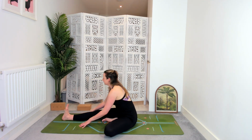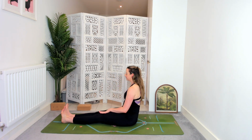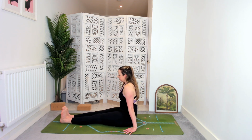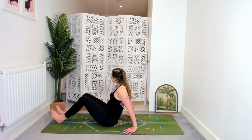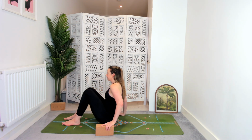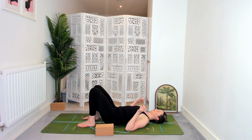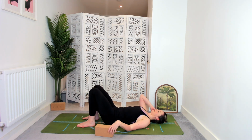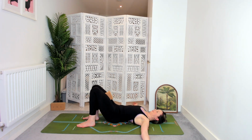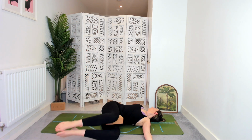Slowly lifting yourself back up. And then taking hold of your yoga block, if you have one. If you don't have one, don't worry, you can do this pose without it. And come to lie down, taking the brick in between your thighs. Take your arms out wide, shift your hips over to the right ever so slightly, and then lift the knees and take them over to the left for a twist.